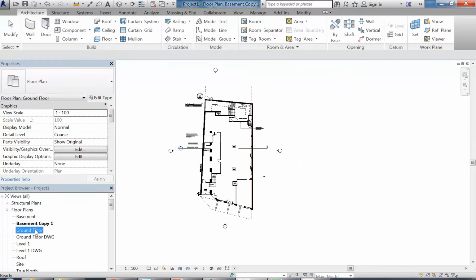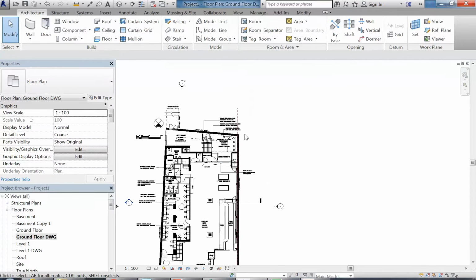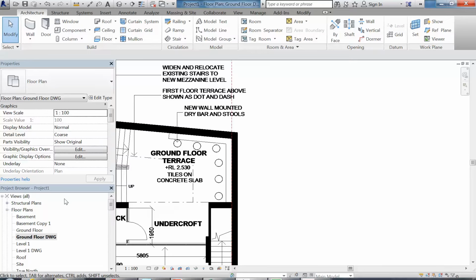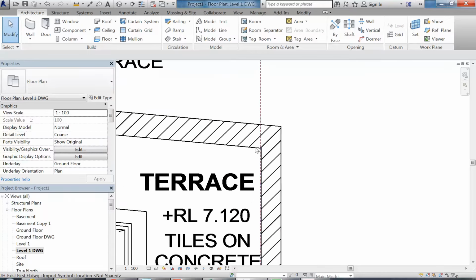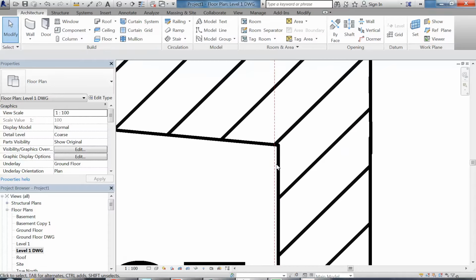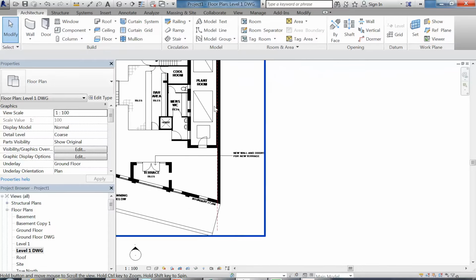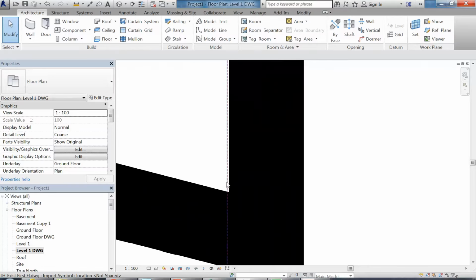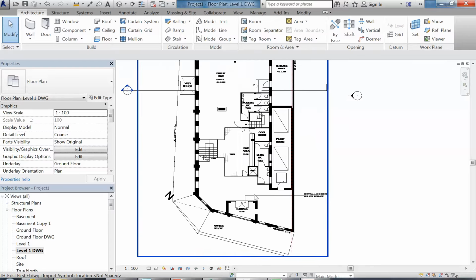And then if I go to my ground floor drawing, you can see that lines up exactly with that wall, and same with level 1 drawing. Again, lines up exactly. Well, okay, so you can see there's some sort of inaccuracy, or maybe I messed up the positioning slightly. You can always adjust that, but it's pretty close.